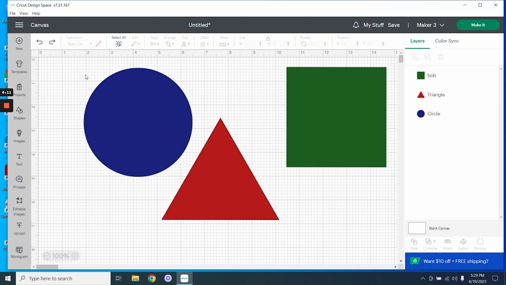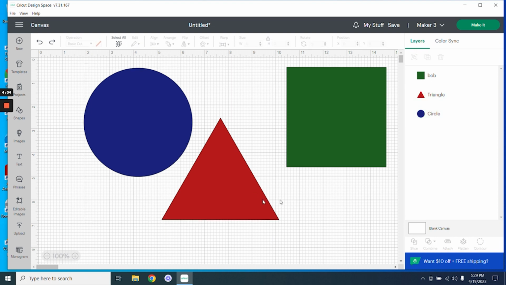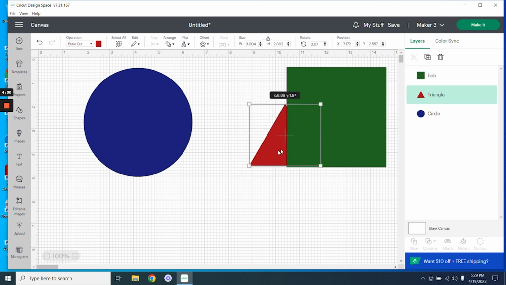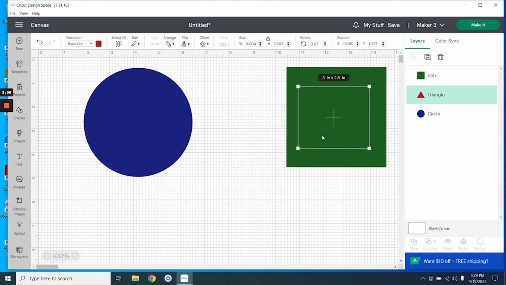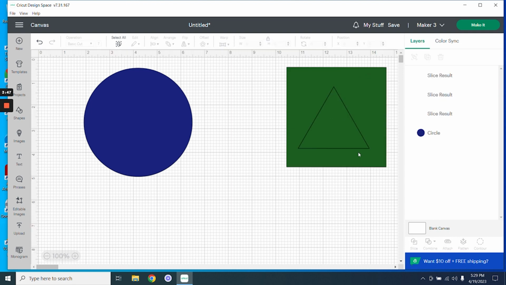The last option available at the bottom there is contour, and it's kind of a hard one to get selected. And what that does is it hides cuts within shapes. So what we're going to do is take a triangle out of Bob. There we go.